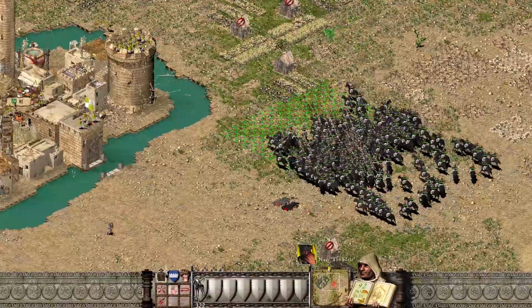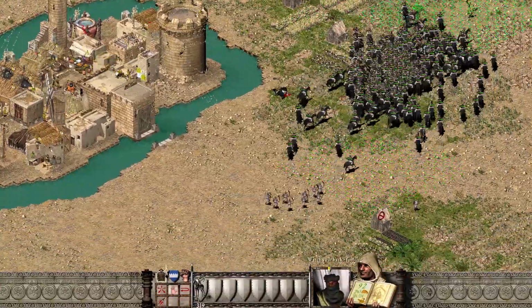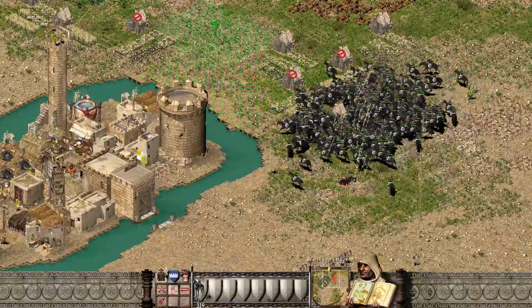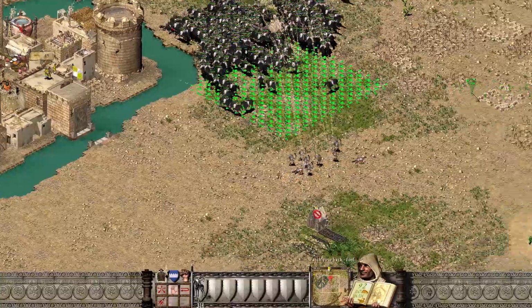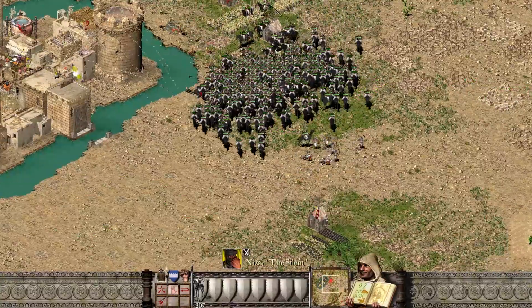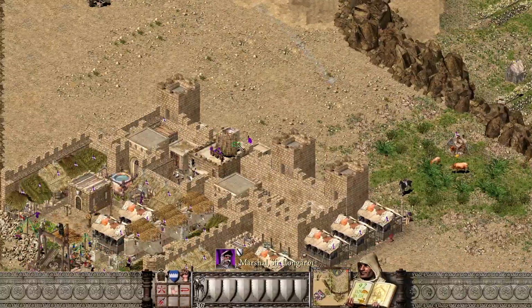A message from the Nazir. Watch your back, fool. It's a rout.